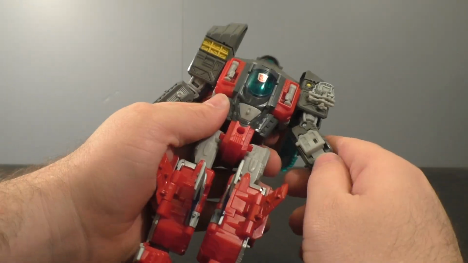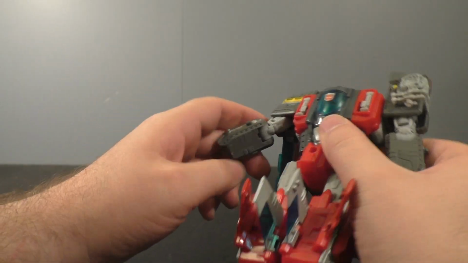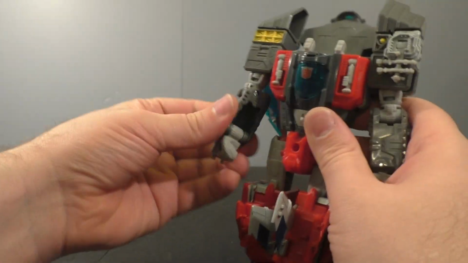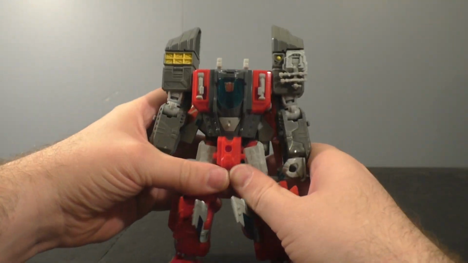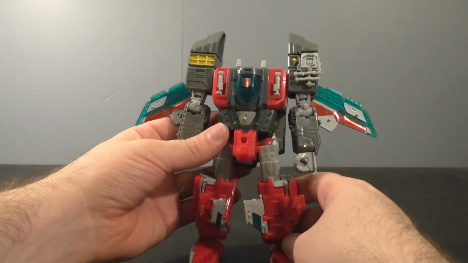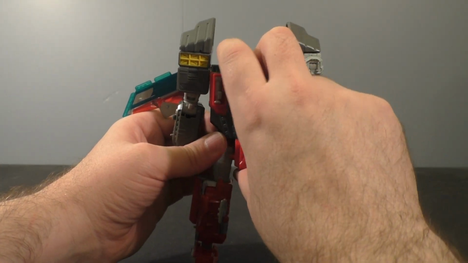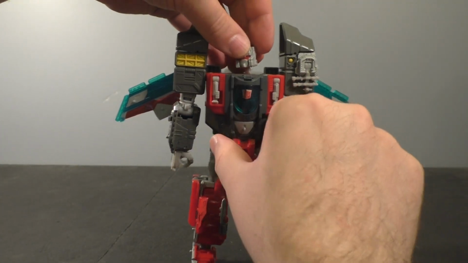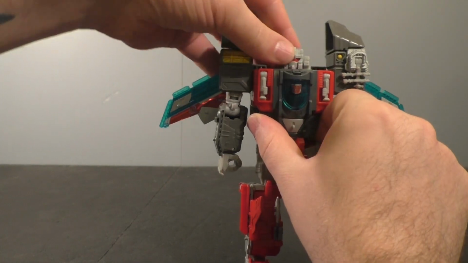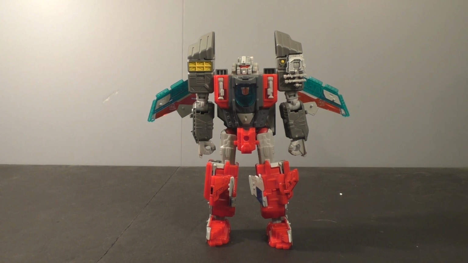Rotate the hands forward, and then you rotate the forearms forward and flip the hands out. So around, out, fold that all to the back, and then these wings can kind of come up to the side here. And you can take the head here and you just plug it in, just like that, and there's your Titans Return Broadside.